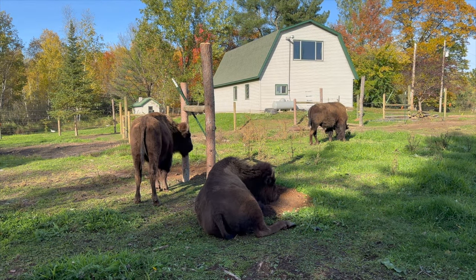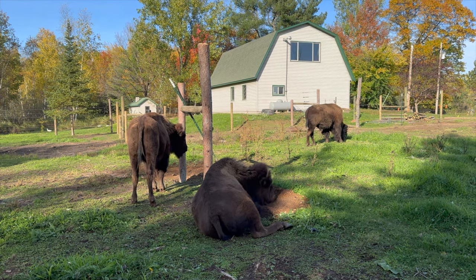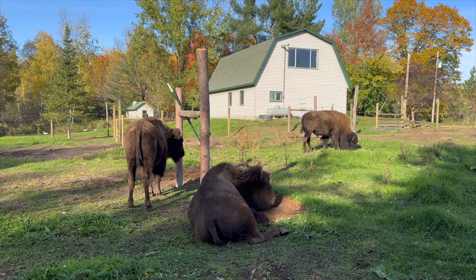And of course, whenever I'm trying to do some work outside here, they have to come and plant themselves right smack in the middle of where I'm working. So that pretty much ends the work for now.